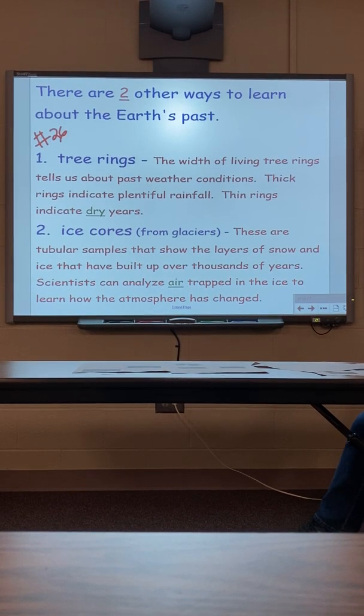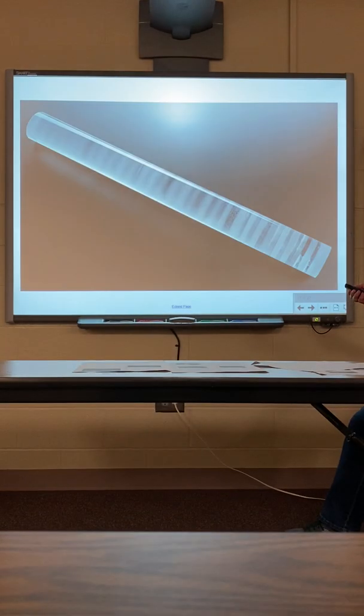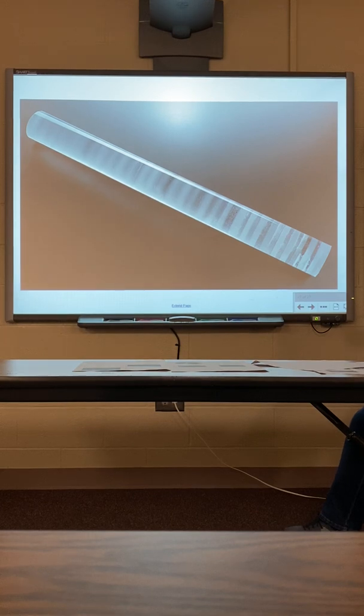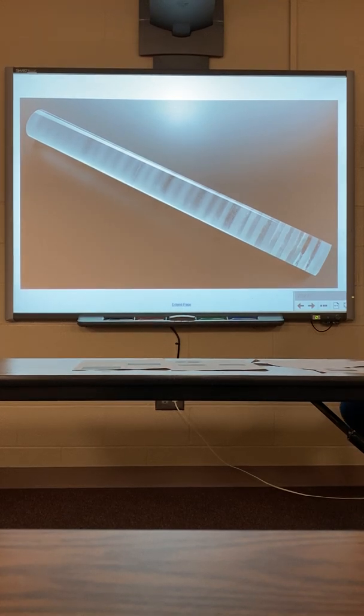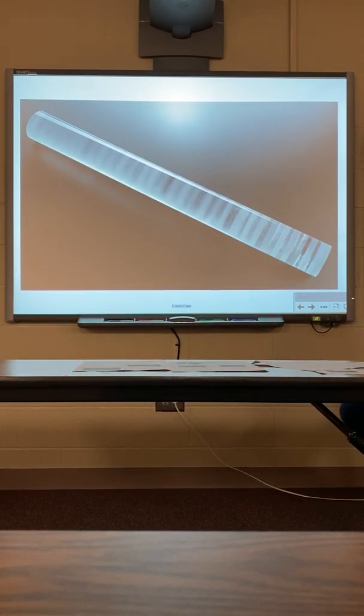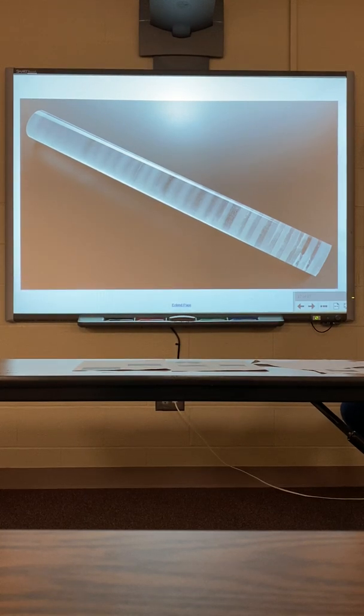And one of the ways we know that is when we look at an ice core, you'll see this layering effect. We can actually find volcanic ash in some of these, and there's a way to figure out how many years ago that occurred. There are tiny little bubbles of the atmosphere that were trapped in this ice when it was formed.